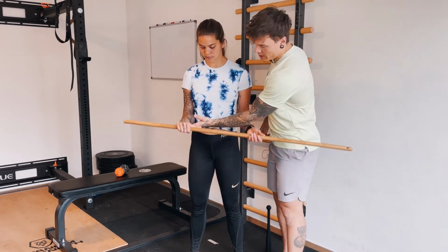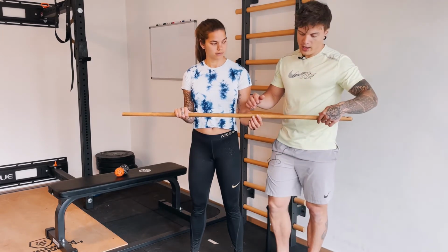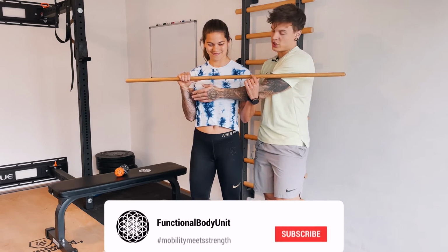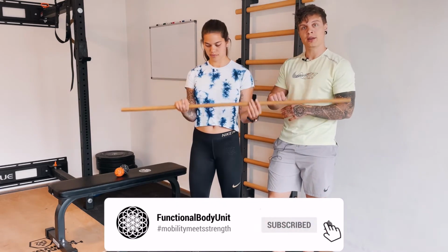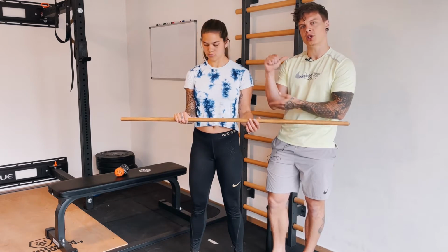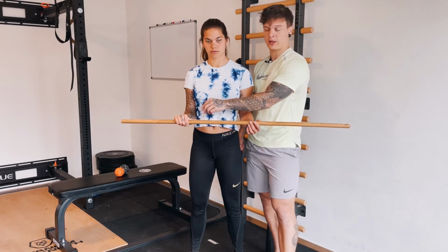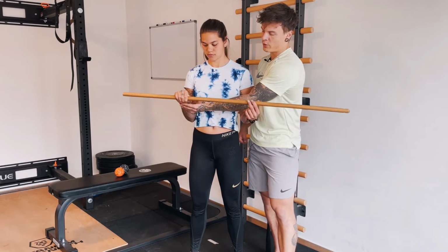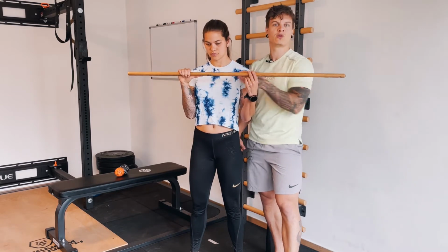So we're going to keep the 90-degree angle in the elbow. Oh no, we're going into full flexion, sorry. We want to do that in full flexion. Obviously, if you have problems, pain or discomfort in that full flexed position, especially as we go through the pails and rails, it's fine to scale it down in this position and work your way up into full flexion of the elbow.